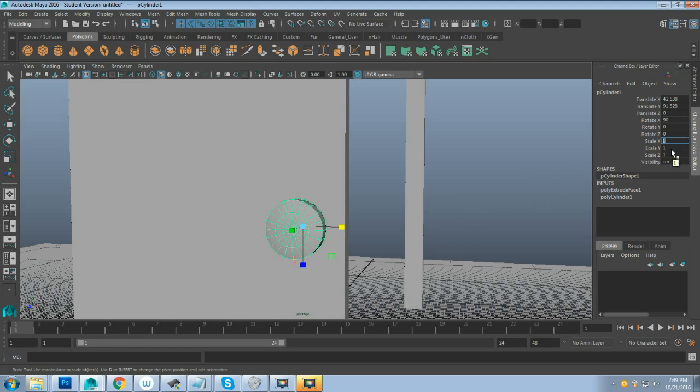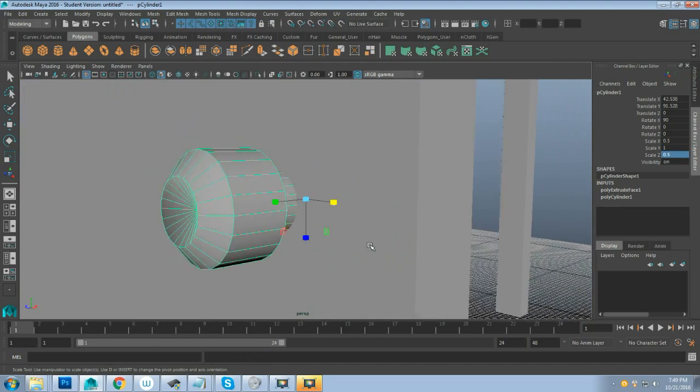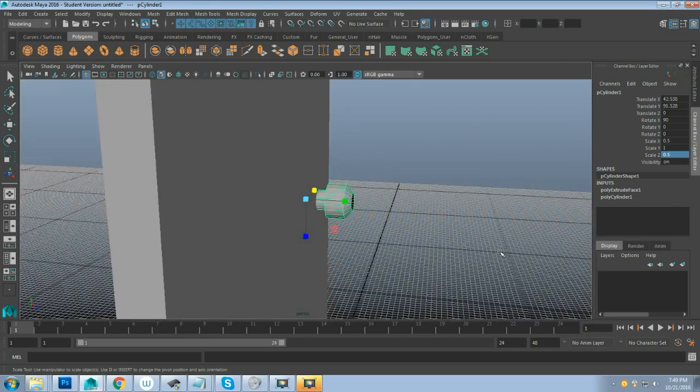So the X value, I'm going to make it 0.5. The Y value, I'll make 0.5. Whoops. Sorry. Not bad. I'll do the Z because I rotated it. That should work.